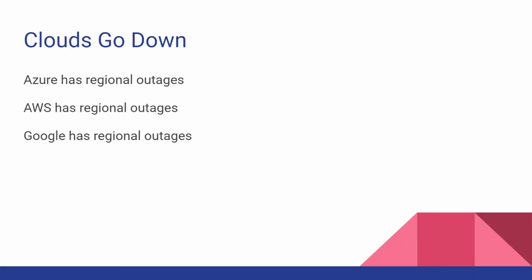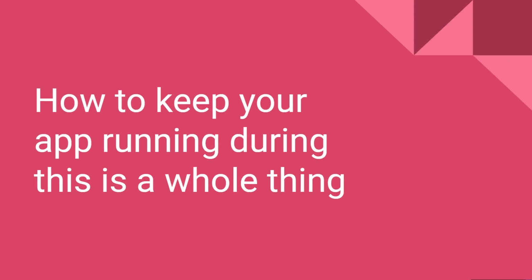Azure goes down, AWS goes down, Google goes down. Every major cloud provider has their moments where they have some sort of outage. Hopefully not frequent, but you need to design your applications to keep running during these things. I guess if it's a priority to you, you need to. How do you design your app? If Azure Eastern Region goes down, how does your app continue to run?